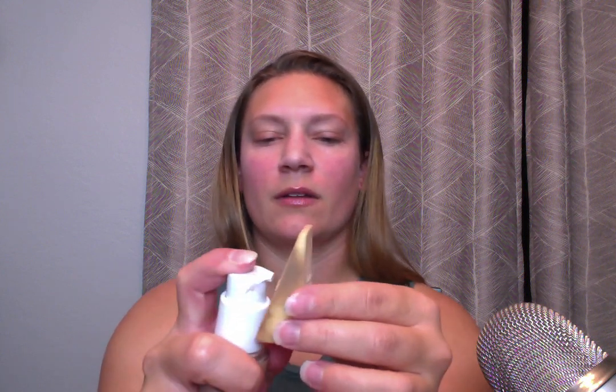I do have my little bit of foam here, so I'm just going to squeeze a little bit onto the foam. Just a little bit. As you can see, just a little bit is good. And then I just kind of blend it all into the foam so it doesn't get clumpy. So now it's all throughout my foam. And then I'll just use this to lightly blend in the rest of my skin.